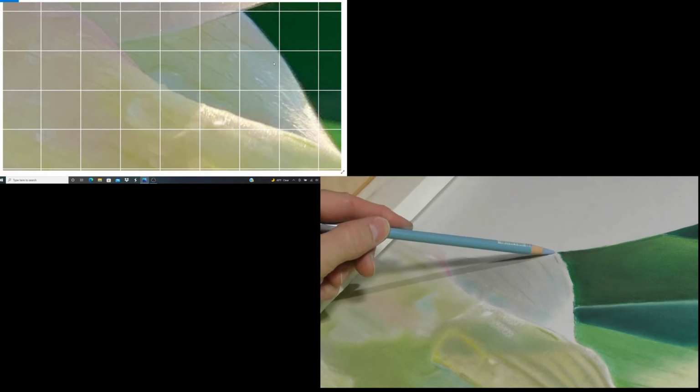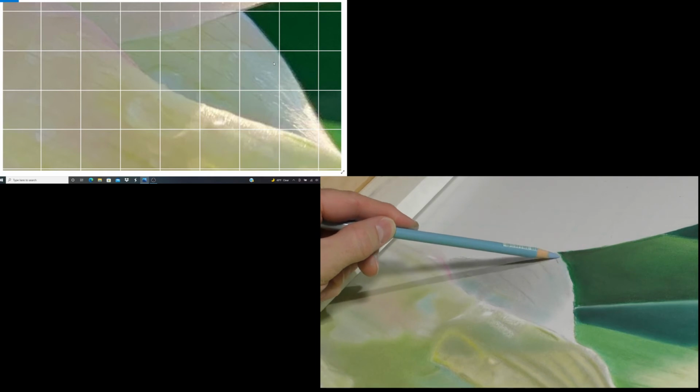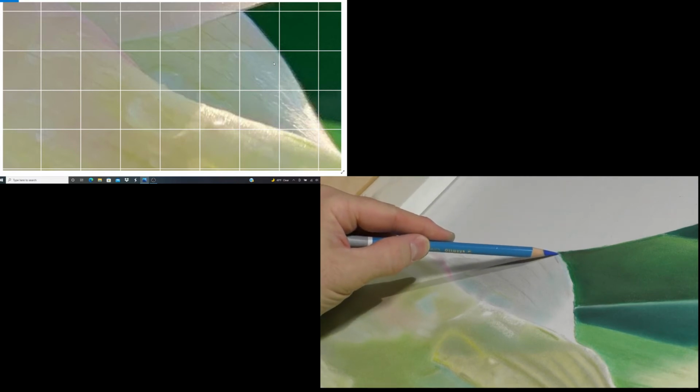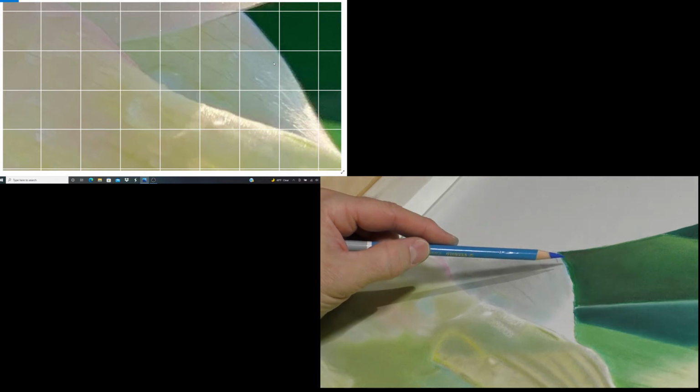Then over here, we've got this, and then some prettier blue right at the edge. Not too much though, just a little.